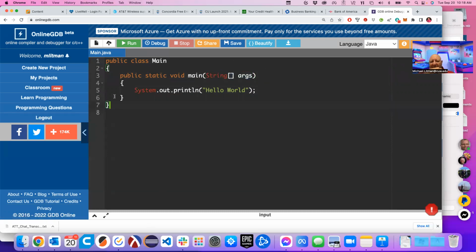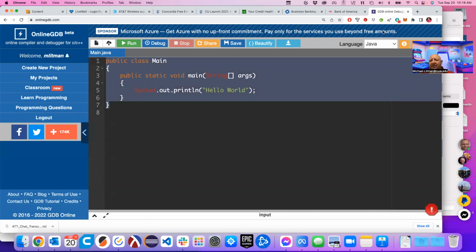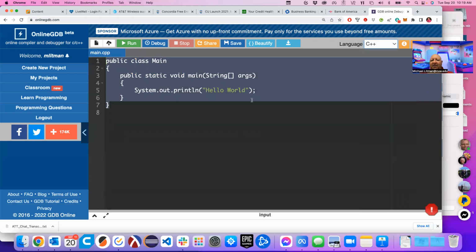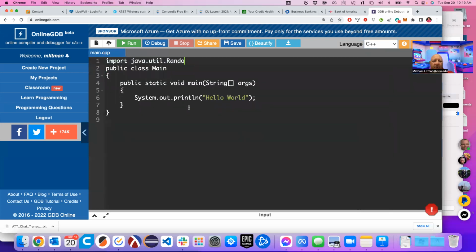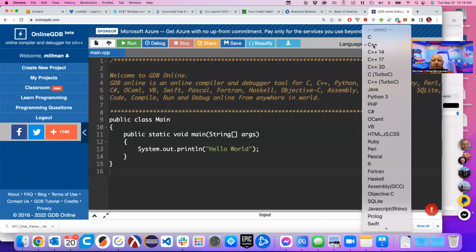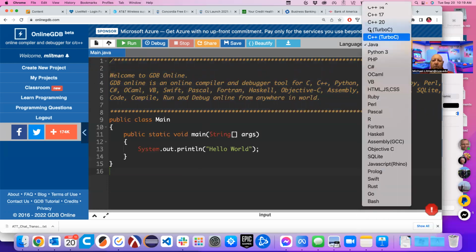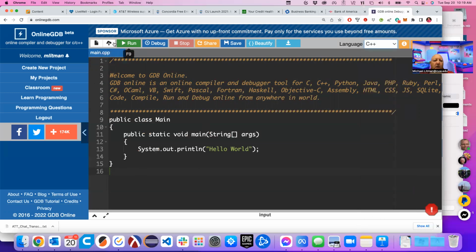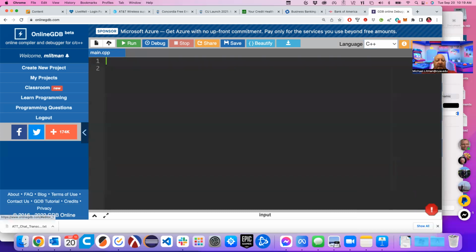So I'm just going to copy this real quick so I can paste it next to the C++ version of this. So I'm going to switch it back to C++. I'll just write it again.